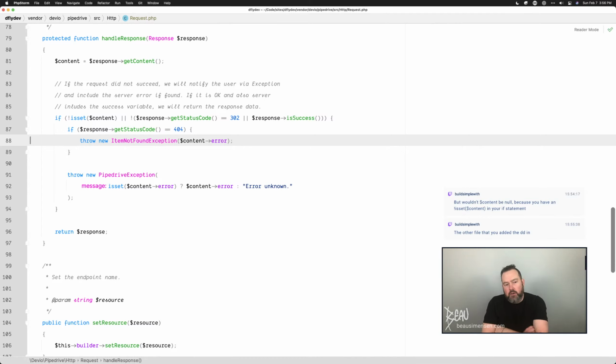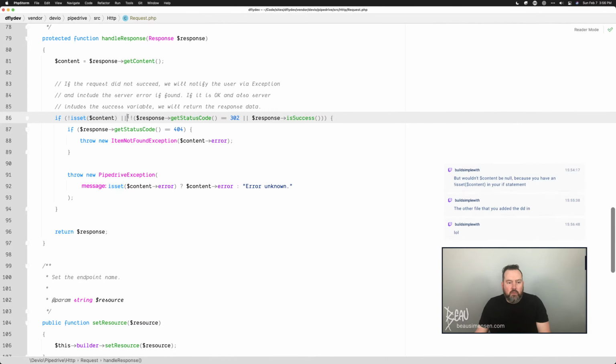So you are correct that if there is no content or the status code is not redirect or it is successful, so if any of those things are true, then it's going to do this.